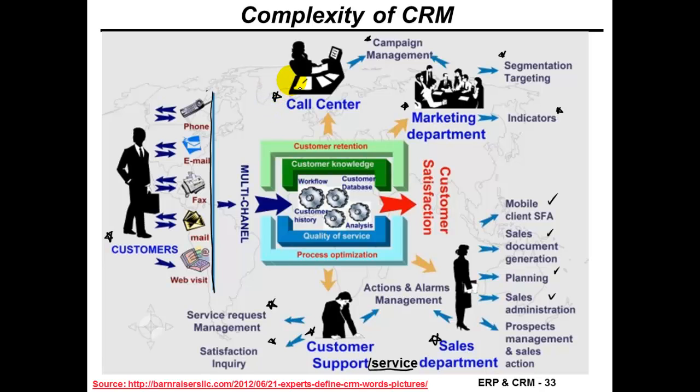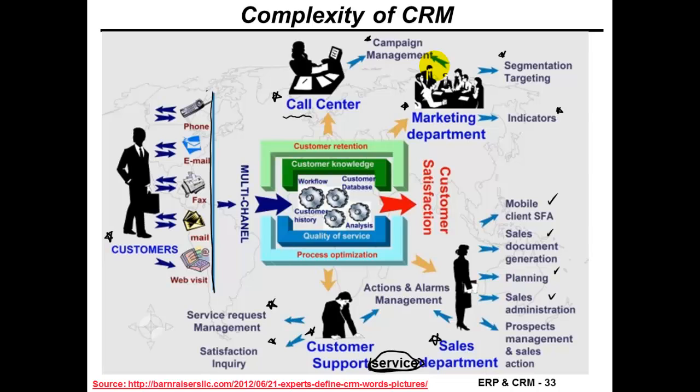If they call, or sometimes even send email, that can be handled by the so-called call center. By the way, a call center is not just for phone calls. Sometimes they handle email inquiries or even Facebook postings. A call center can handle inbound calls, which will be the service area, and outbound calls, which will be for marketing campaigns. So there's inbound and outbound in the call center operation.